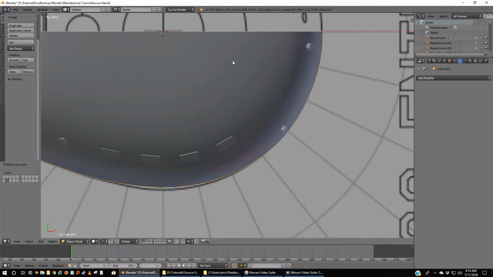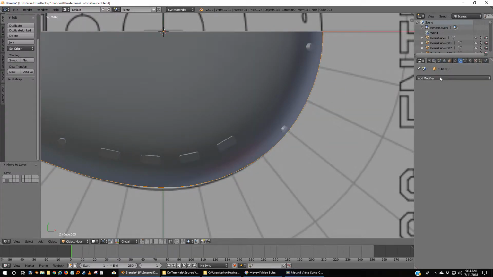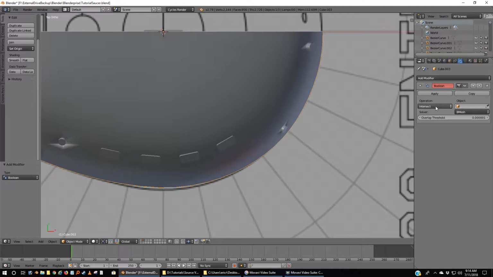This is our last remaining hull. If I grab that, yep, it's the only one left. We're going to hit Boolean. This time we're going to change it from intersect to difference and pick, say, the round ports. Apply. And one more. Boolean, difference, pick our square ports, apply.